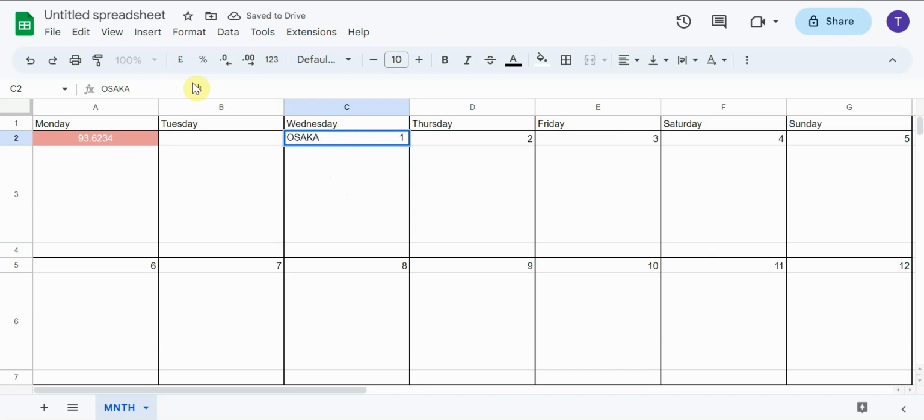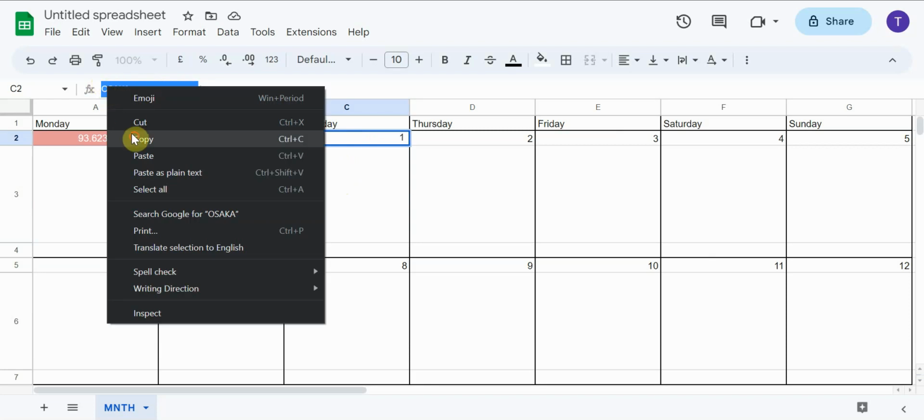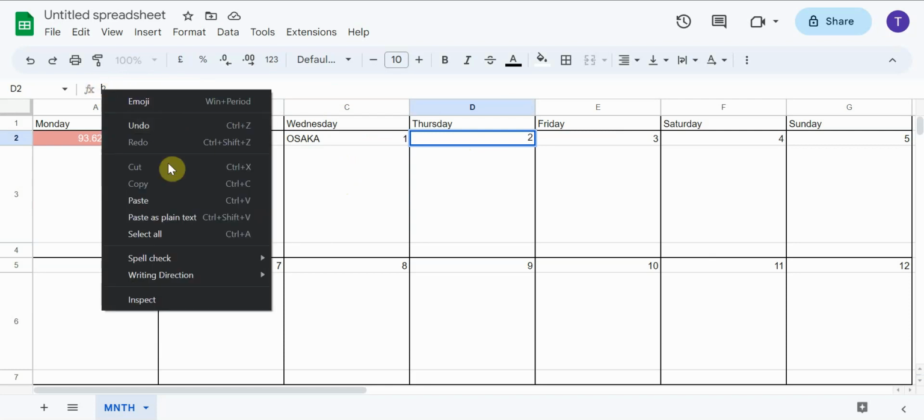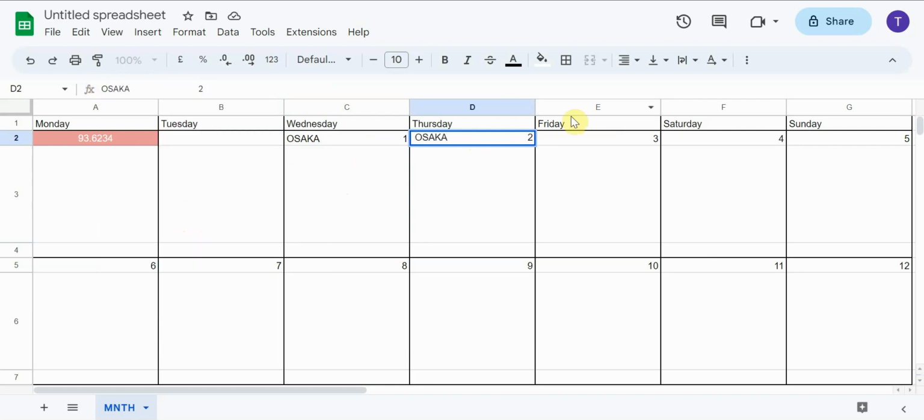So click on that cell, click just before the one, click and hold, drag, right click, copy. Okay, click on D3, click just in front of the 2, paste as plain text. Paste as plain text, but I'll be in Kyoto at this time.